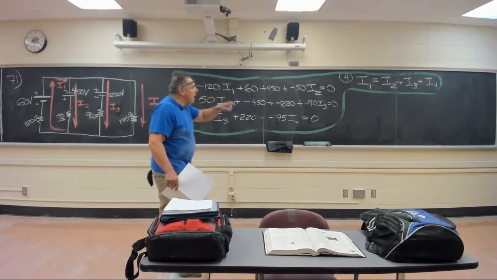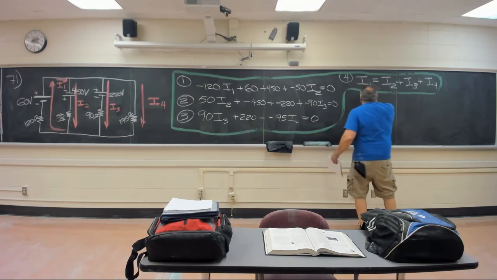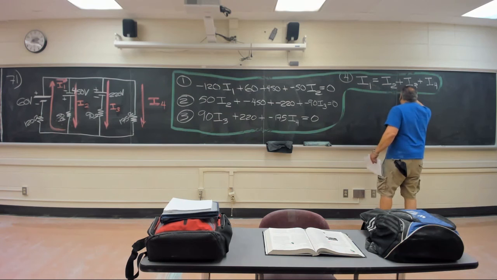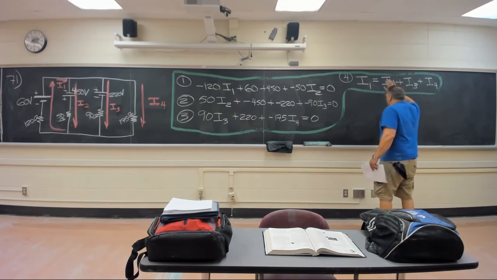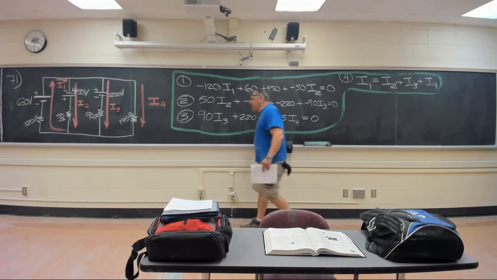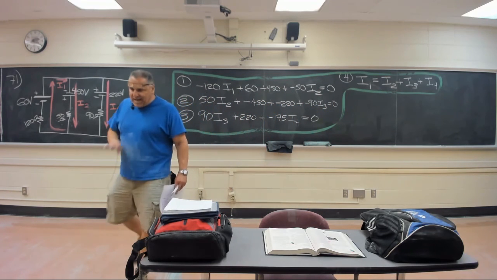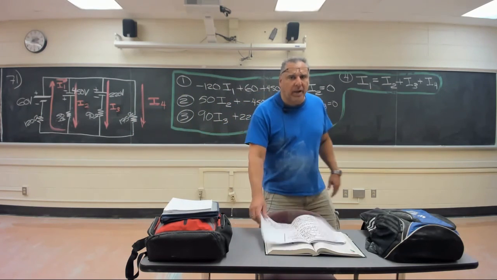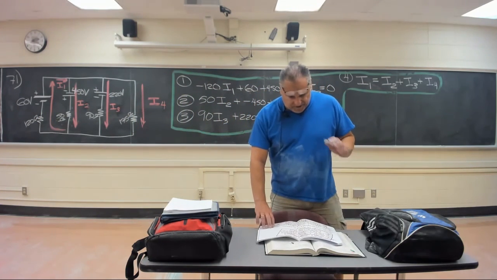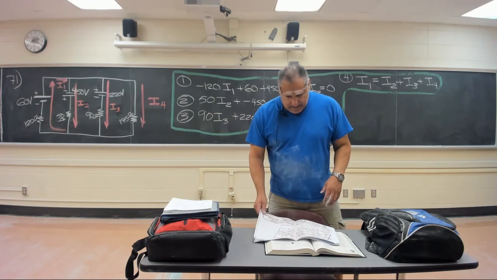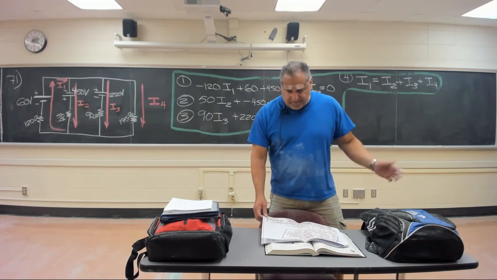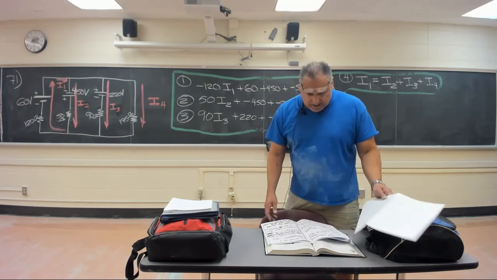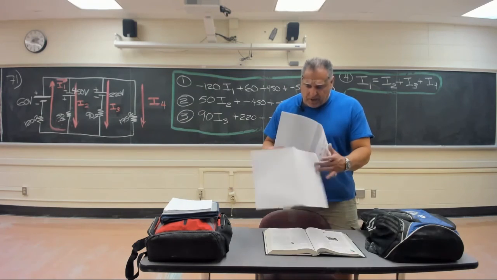When I put I1 equals I2 plus I3 plus I4, now I got 3 equations and 3 unknowns. The 3 unknowns now are I2, I3, and I4. And from there, you can do Cramer's rule at any point or any other way you want to do it, but you set it up. When that's all done, there's some pretty big numbers, divide by 10. Divide by 10 all the way across, and then just proceed to solve the equations, guys.